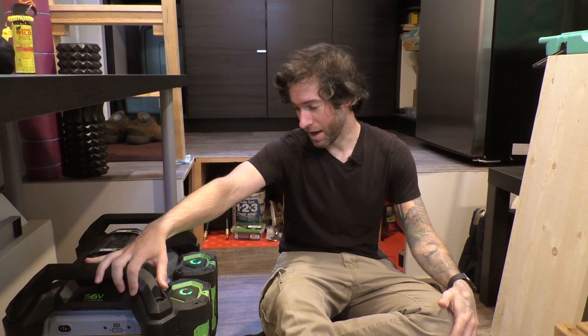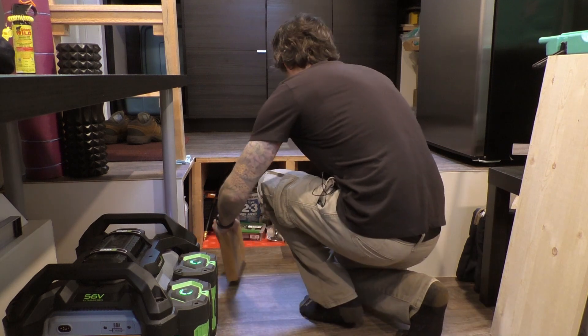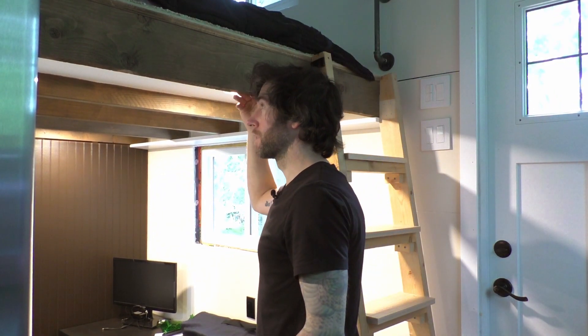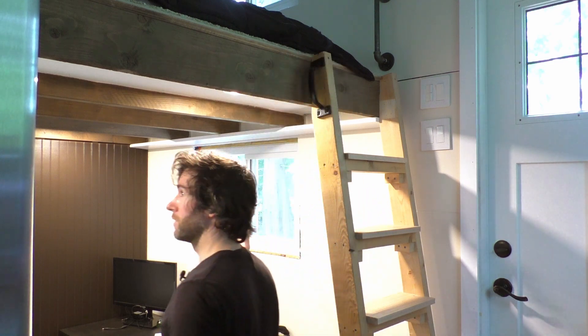I'm also testing out this power station I have plugged in powering the house, which is how all these lights are on. It's amazing that I can power the house off this thing. It's also powering the outdoor outlet, which I'm using to power the little saw to cut this stuff. Being able to do work out here without a grid hookup is pretty awesome. I'm going to set these up and try not to kill myself while I do it. The question is whether or not when you step up you're going to hit your head on the beam up there. I was concerned you'd hit your head stepping down and forward, but you're actually already stepping down into the room before getting close. Coming up is even safer because you're stepping forward.